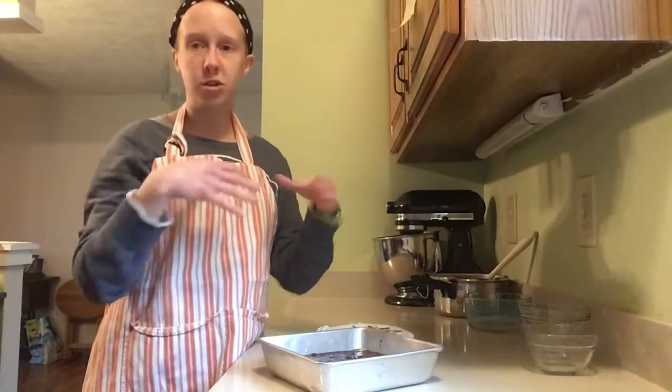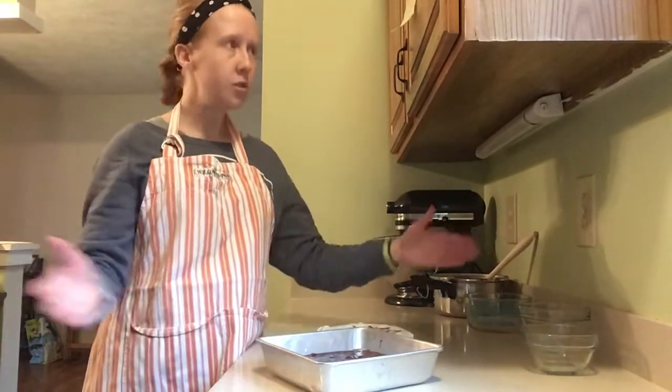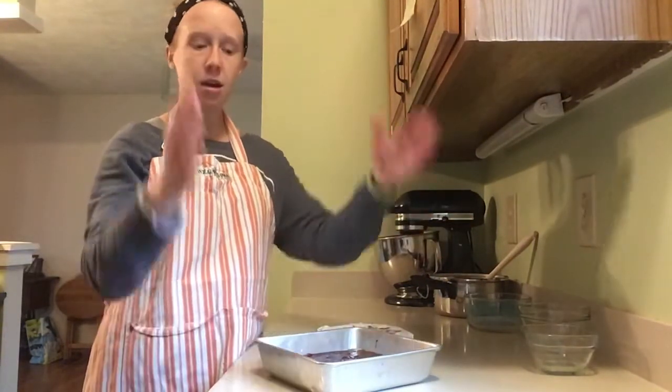Always go by the time stated on the recipe. Some ovens can be different though. Some ovens can run a little bit hot, some ovens can run a little bit cool. So we don't always want to go just by the time because you might be overbaked, you might be underbaked. Okay, and also rotate your pans as well. Some parts of the oven are a little bit warmer than other parts of the oven. So if we rotate that, that's going to help this bake more evenly. So again, 25 to 30 minutes.